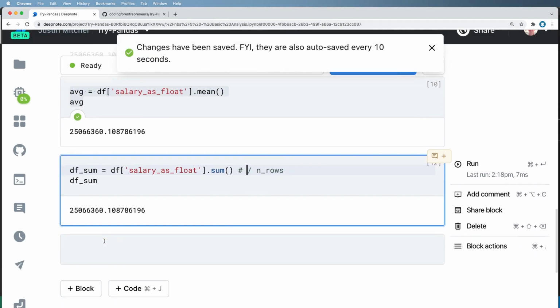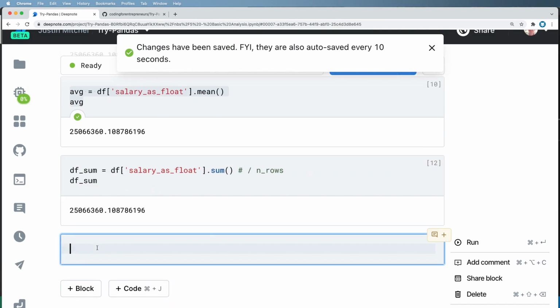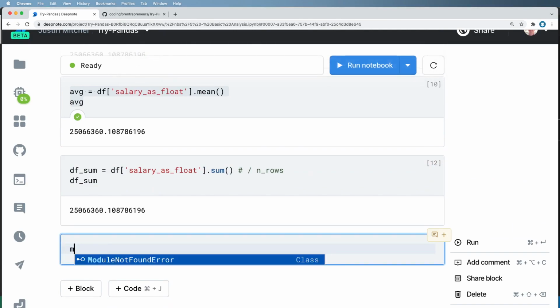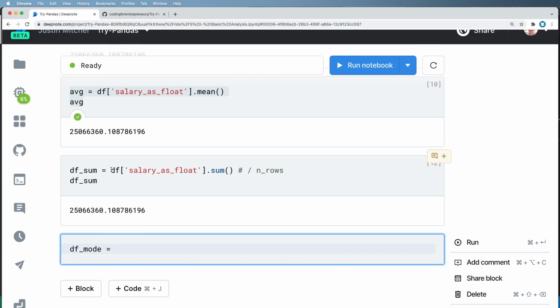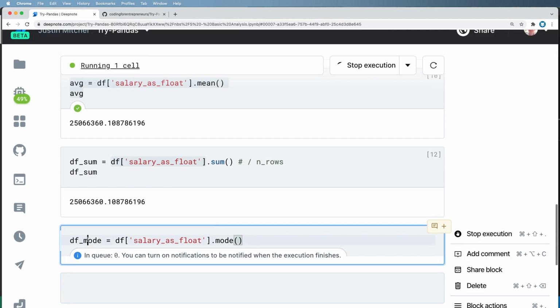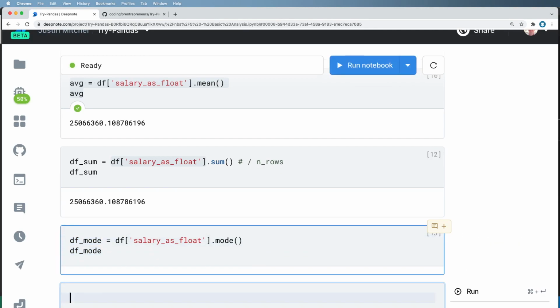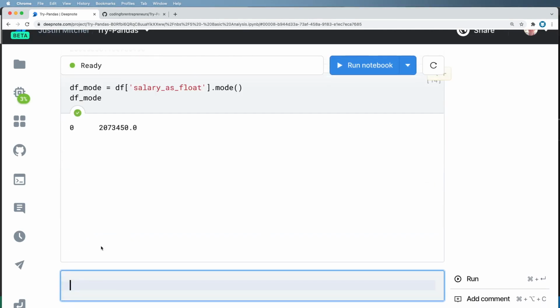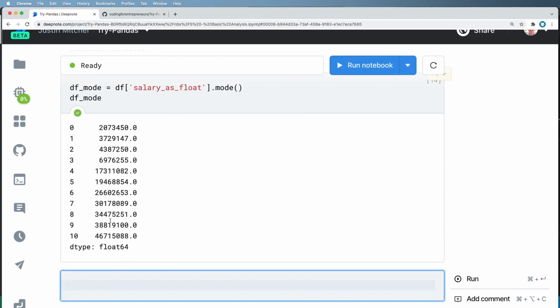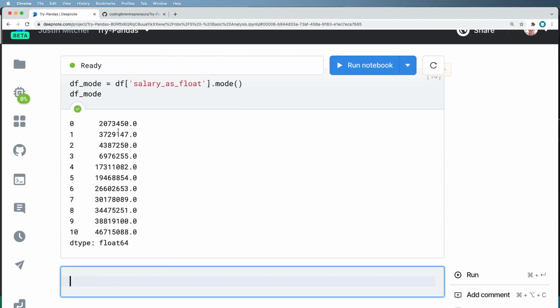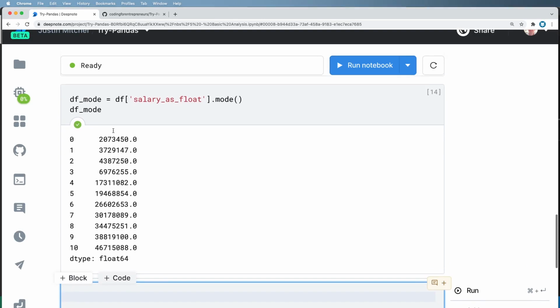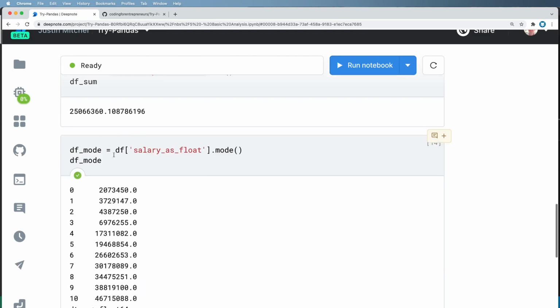Which is pretty cool. And so I can also use the mode. So we'll go ahead and say df mode, and this is going to be roughly the same thing, and then just dot mode. And the df mode, or the value here, is going to give me a range of numbers that is most commonly used in this entire list.